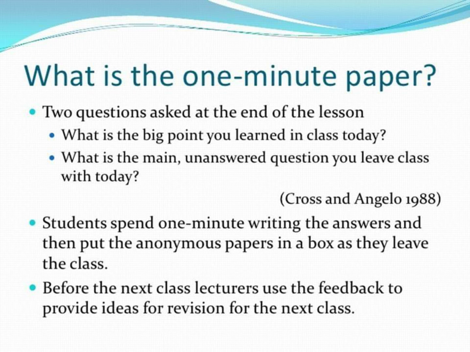So, the best example of CATs is the one-minute paper. What is a one-minute paper? A one-minute paper is a two-question exercise asked at the end of the lesson. Possible questions are: what is the big point you learned in class today? What is the main unanswered question you leave class with today? According to Cross and Angelo, students spend one minute writing the answer and then put the anonymous paper in a box as they leave the class. Before the next class, lecturers use the feedback to provide ideas for revision for the next class.